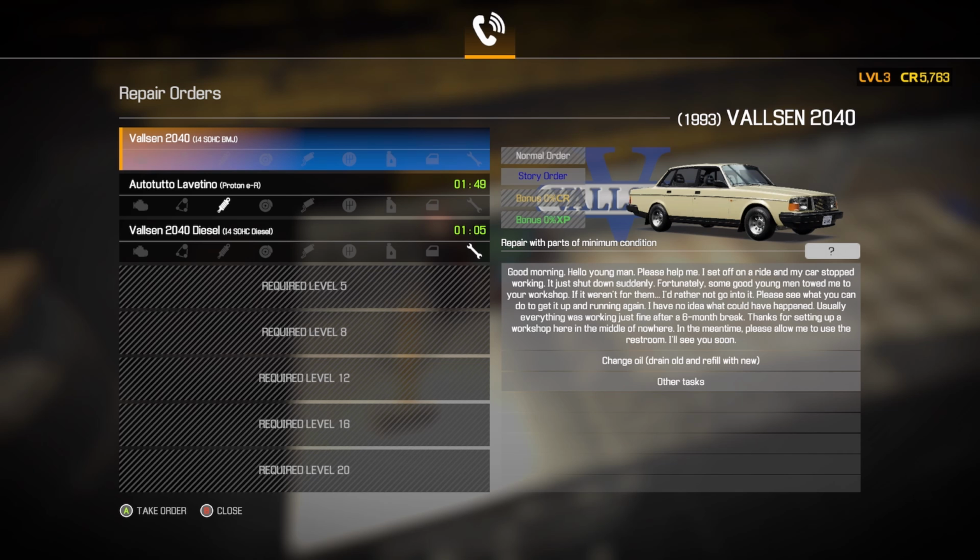Good morning. Hello, young man. Please help me. I set off on a ride and my car stopped working. It just shut down suddenly. Fortunately, some good young men towed me to your workshop. If it weren't for them, well, I'd rather not go into it. Please see what you can do to get it up and running again. I have no idea what could have happened. Thanks for setting up a workshop here in the middle of nowhere. And in the meantime, please allow me to use the restroom. I'll see you soon.